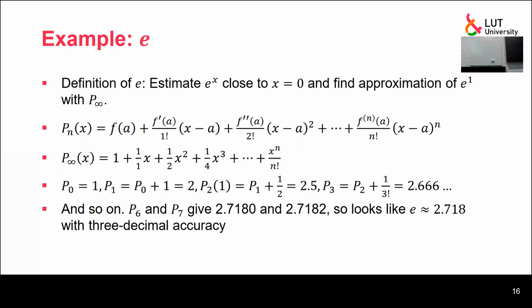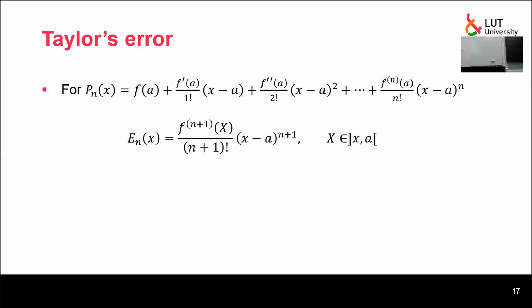If 3 decimals is enough, then we could replace e with a 3 decimal approximation, or a 6 degree approximation. This is occasionally useful if you have a function that you can approximate, but it's really hard to differentiate or integrate. Then maybe you can replace that function with a Taylor polynomial, which is a polynomial, and polynomials are quite easy to differentiate. That way you could get rid of a lot of work, assuming you're close enough for the accuracy.